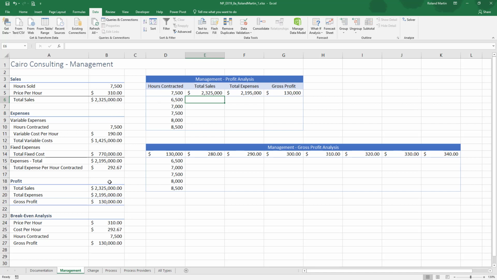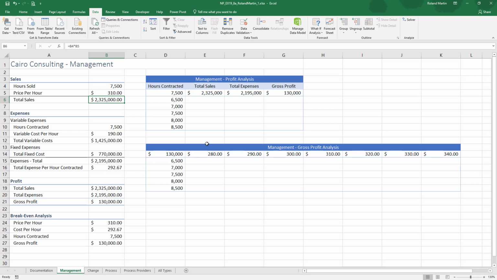Because if we go down through here, we'll see where we have information that's figuring up all of our information. So this hours sold makes a difference because it is referenced in some of the formulas. As you see here, our total sales is whatever value is here times the price per hour, and that makes a big difference in all of our calculations. So that's why we're doing this table here.